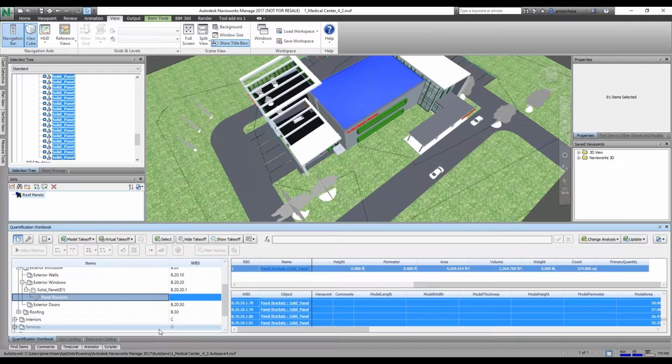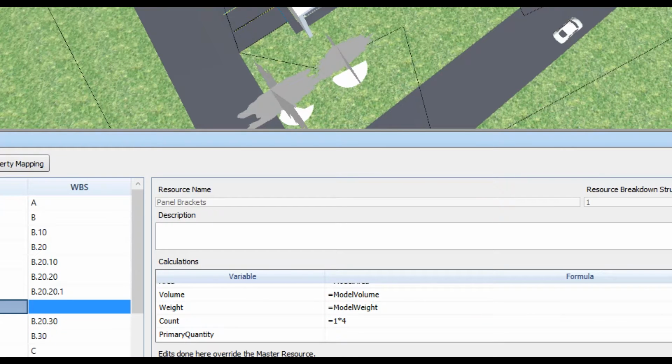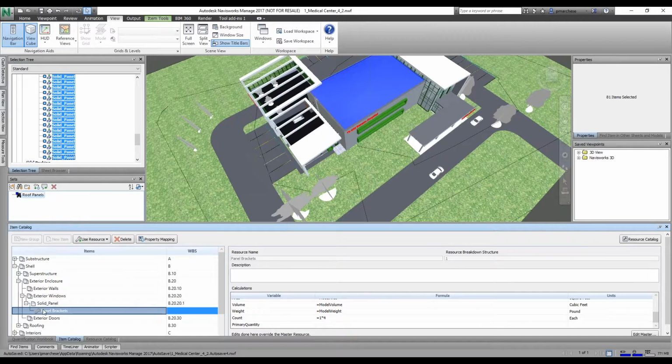So I can count things that aren't just the objects in the model. In this case, what I'm doing, if I zoom in down there, is I'm looking at the count of the panel, and I'm multiplying it by 4. Pretty basic, nothing crazy there. But this is the exact same process I might do if I'm looking at, okay, well, I need to have a certain percentage of excess for this based on waste, damage, loss. Or if I have a wall, I'd like to get an idea of what it's going to cost per linear foot or per adding all this other stuff into it, whether it's my studs, my screws, my hangers.